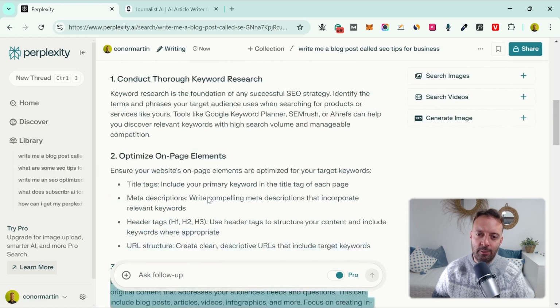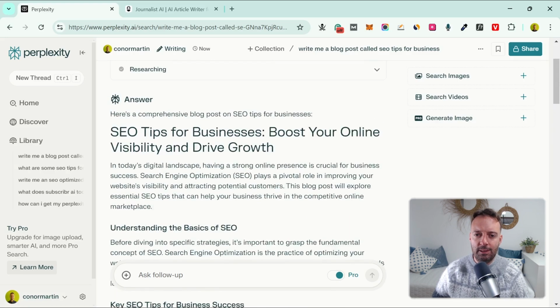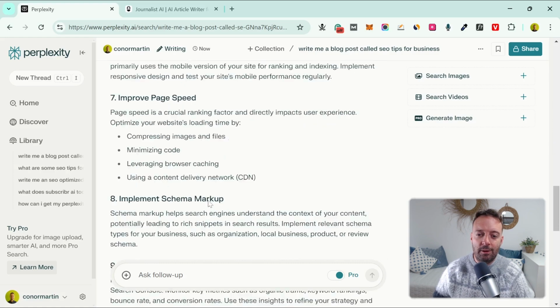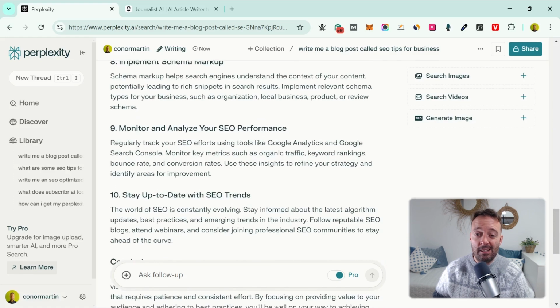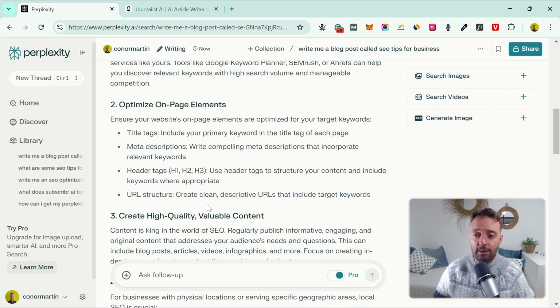It depends on the query. When you're writing a blog post, you need to think about the topic. In this case, there's quite a lot to this question, because SEO is a huge field and there's a huge amount to know about this. So this is probably about 500, 600 words total, I'd say. So it's probably not going to rank on Google.